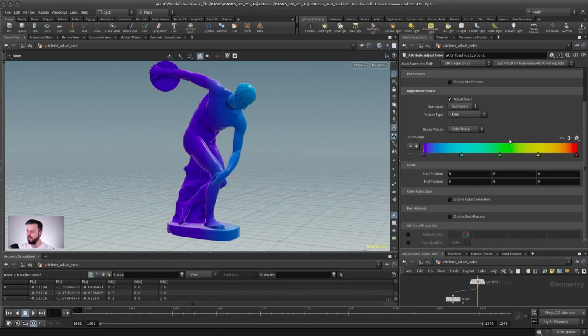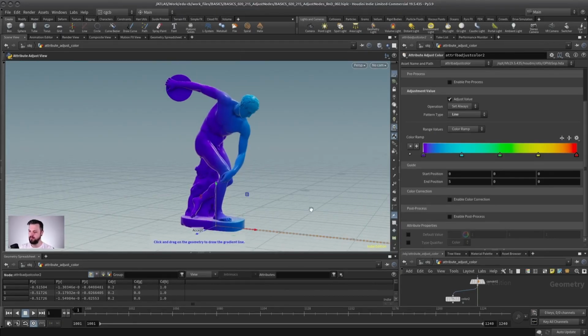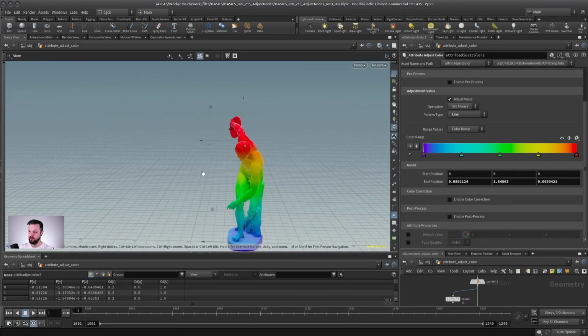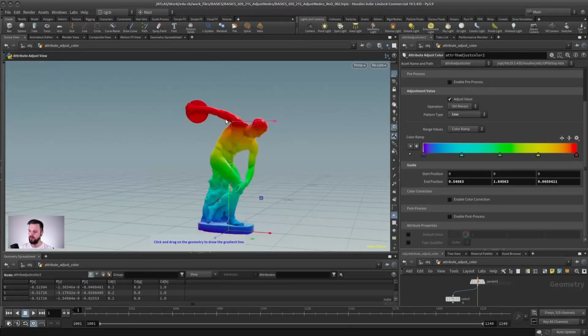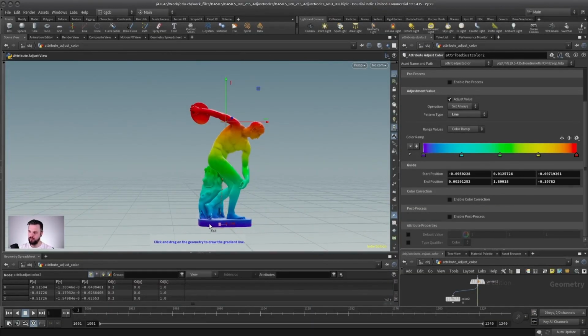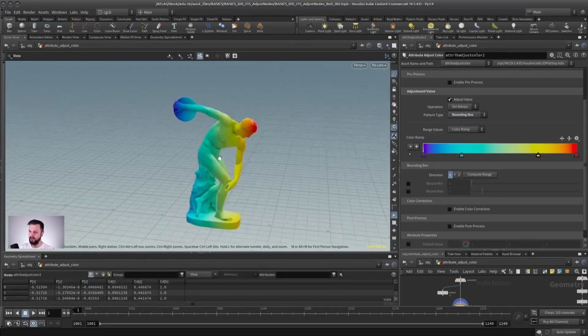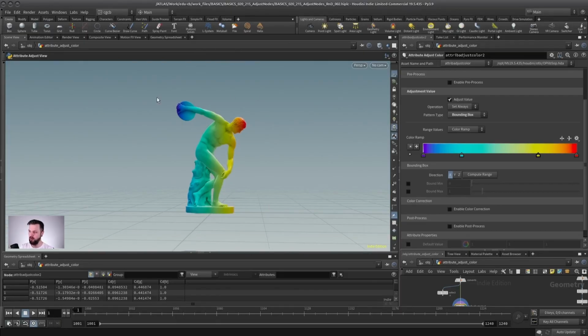There's, for example, the line function, which means when you press enter in the viewport, you can actually create a gradient that is relative to the position of the beginning and the end point of this line. So this allows for things that would otherwise be pretty complicated. Or instead of a line, you could use a radial where you have a center and a radius, where the color changes, again, based on a ramp that you can change, based on where you position that in space. Another thing is the bounding box, which basically takes, literally the bounding box of our object and applies the color ramp according to that, and you can define in which direction you want it to go.